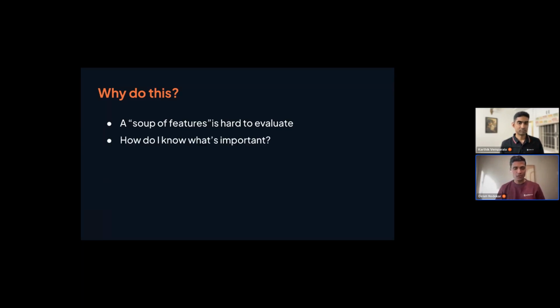So the real goal of this conversation between Karthik and I is to try and give you some method to the madness, some way of thinking about this so that it doesn't become overwhelming, and some way to structure your evaluation of a GRC tool so that you can go about this in a more calculated manner without getting overwhelmed, and while being a little bit more confident that you make the right choice for what this would mean for you.